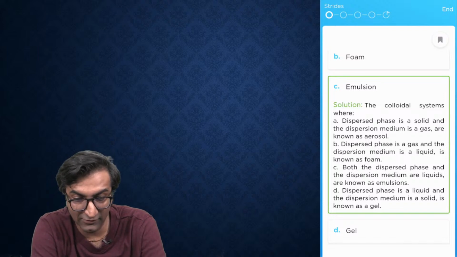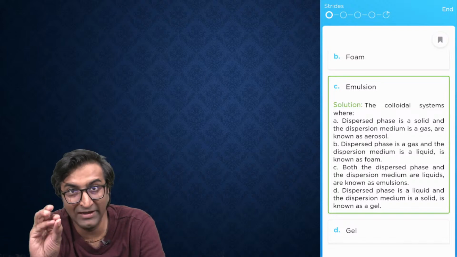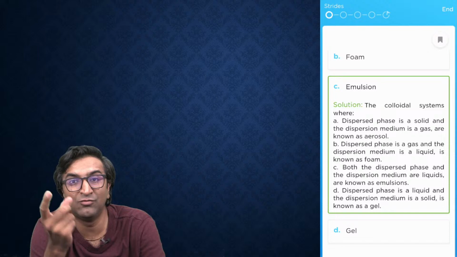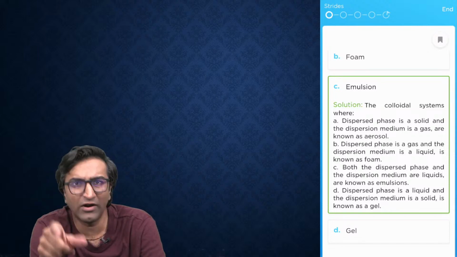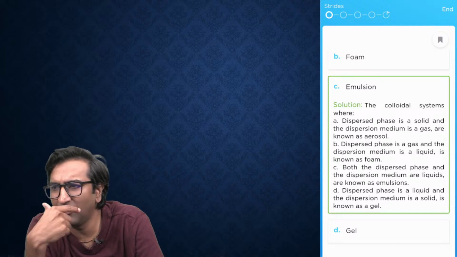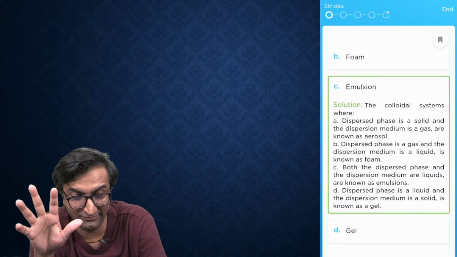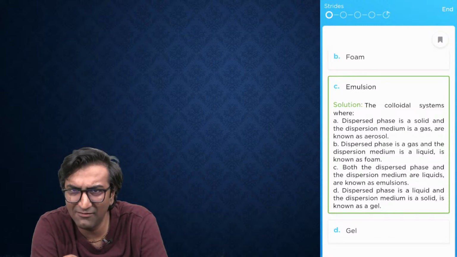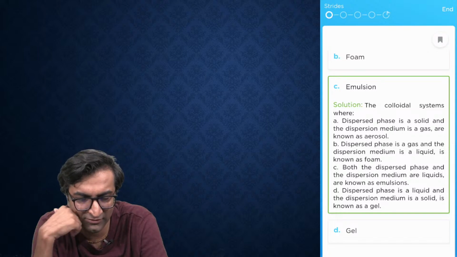When both the dispersed phase and dispersion medium are liquid, it is called an emulsion. Milk has an emulsifying agent that binds them together. Fat and water. What is emulsifying? Lactose maybe, so lactose is important. Lactase, sorry, I'm not that great at biomolecules. Can you tell me what the binding agent is? What is the emulsifying agent in milk?